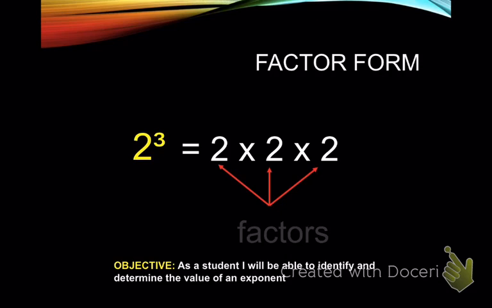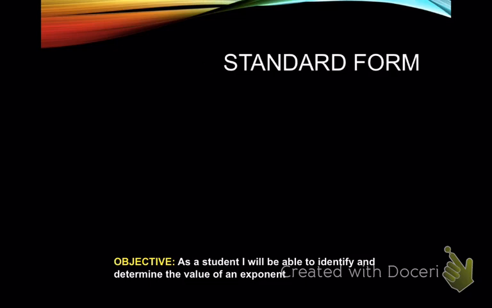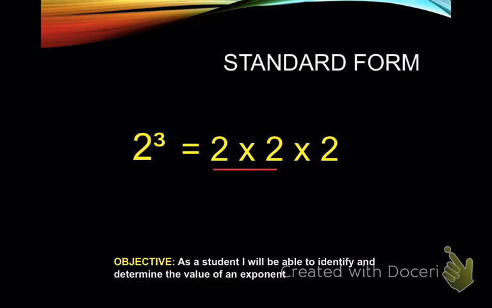All right, now we're also going to go ahead and do it in standard form. Standard form is simply the answer. That's all we need to do. So 2 cubed is 2 times 2 times 2. First thing we would do is take the first 2 times 2, which gives us 4. And then we need to multiply that by 2, because there's a third one. So 4 times 2 is 8. Do not think that it's 6, because it's not. It is 8. Okay, 2 cubed equals 8, and that is your answer in standard form.